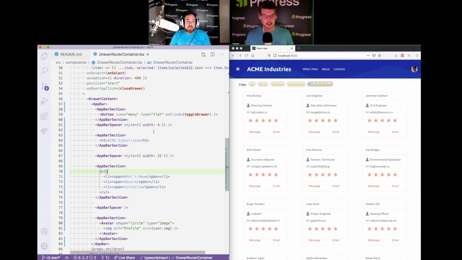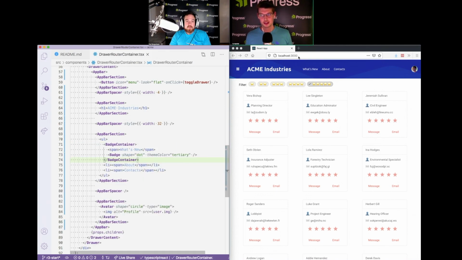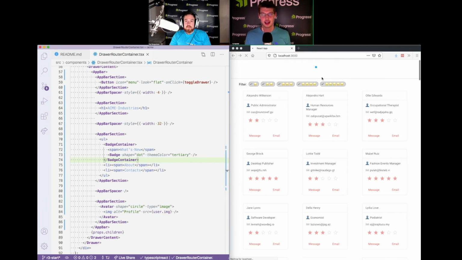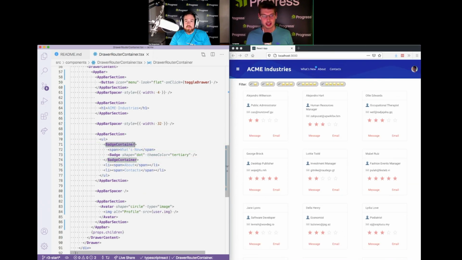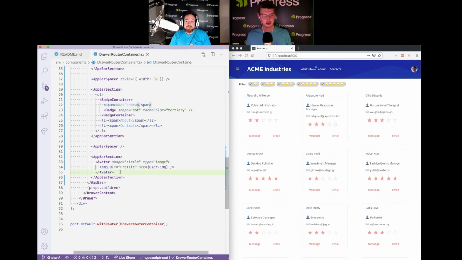All right, next on the list is badge, and I want to make sure I get through these. And the badge is one of those that's also just a little bit easier to, if you just see it, you kind of know what it is. So I have this what's new section on the header. And what I'm going to do is throw in a badge container component, which is new with this release, and throw a badge in here. And that's what's making this sort of dot appear up next to what's new. So this is a pretty common UI pattern. Slack uses something like this when you want the users to click on something to indicate something's new.